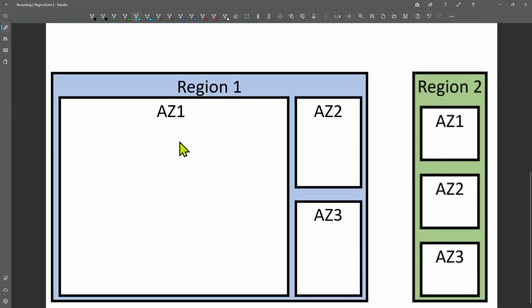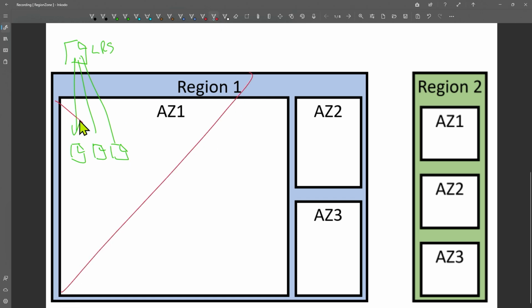Now, I mentioned that we have many data centers in a region, and I'm going to expand this out to cover the various types. So I'm going to draw a green file here. I'm going to use green file as LRS. We saw that LRS writes 3 copies of that file in the same data center in the same region, but across 3 different fault domains. Well, that's great, but what happens if the data center fails? I would lose access to that information.